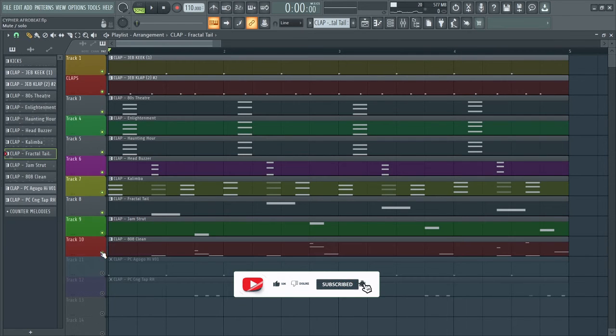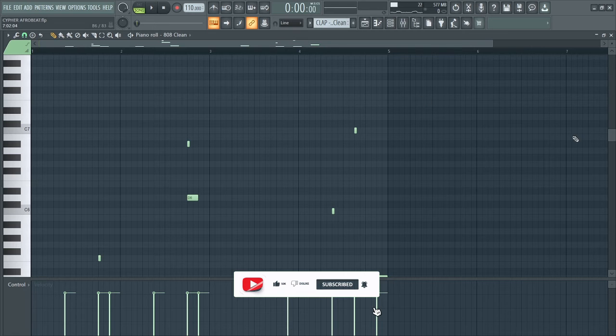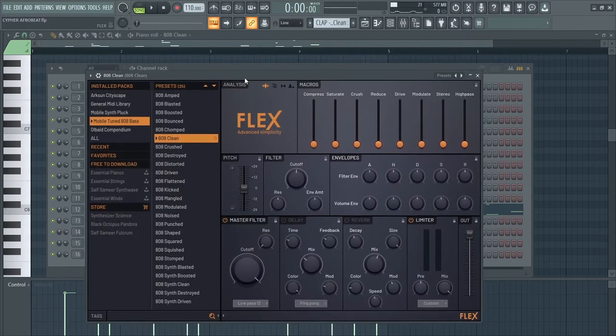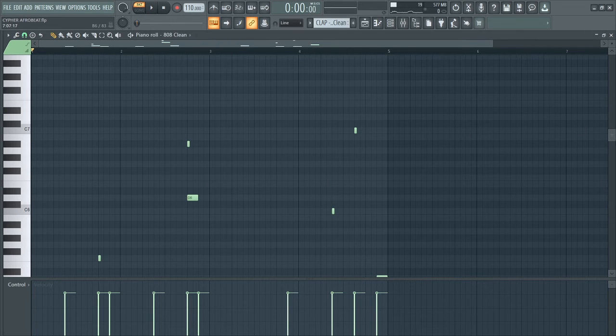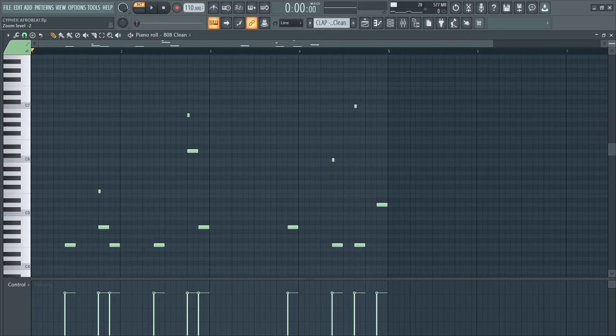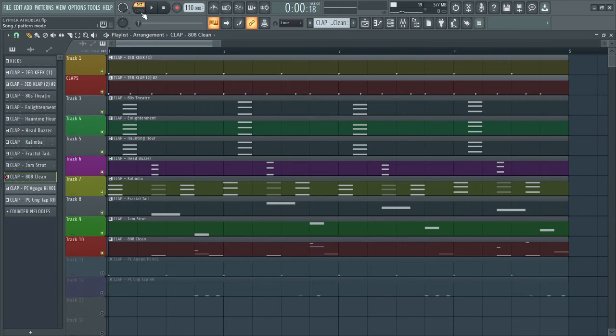Let's continue. The next thing I introduced was my bass. Okay, and the bass I used Flex. Everything was made with Flex, so let's listen to the bass alone. I did some slice. Okay, let me go down a bit so that you can see it very well. So let's listen to how the bass was sounding. Okay, this is a short bass. Okay, let's add that one to the whole song or beat.